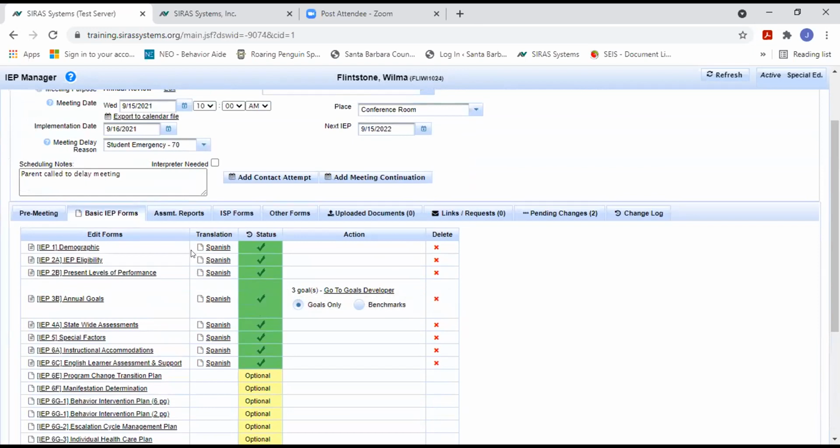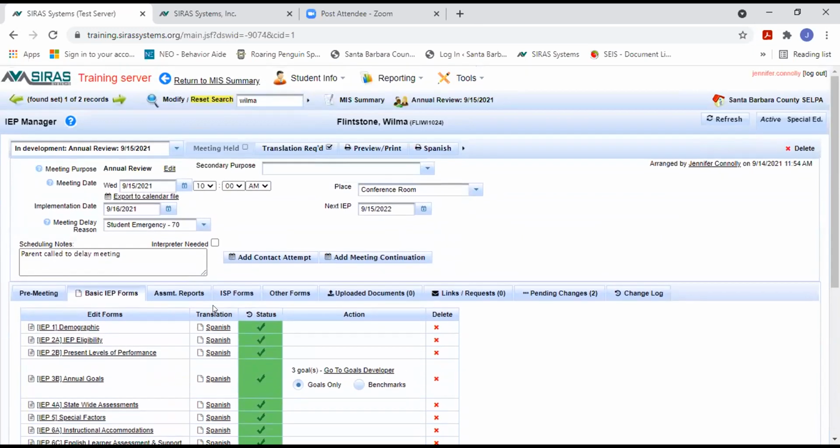So at the top, you will notice I have this Spanish option here, and I purposely picked on this because I wanted you to see how that came up, even though my student is not Spanish. At the top, it says translation required. If you talk to the family and you say, Mom and Dad, do you want this entire IEP to be translated?